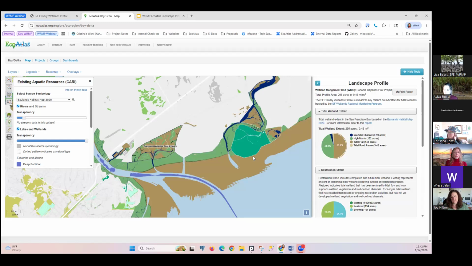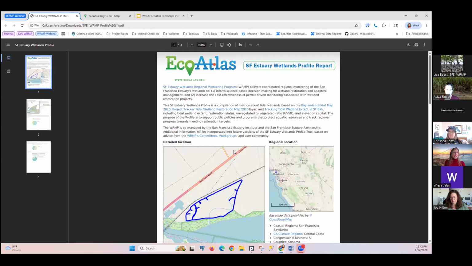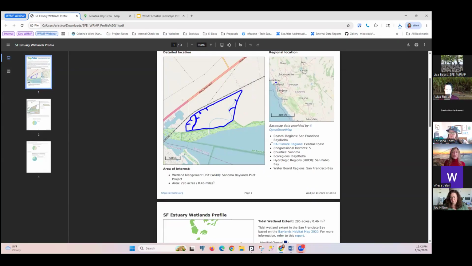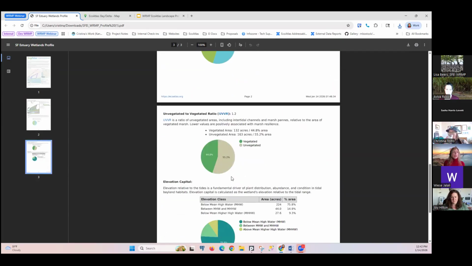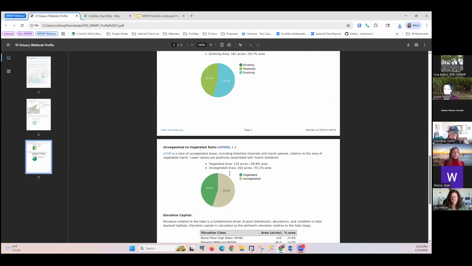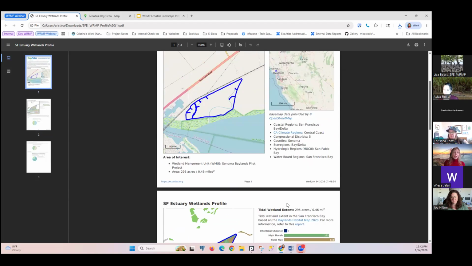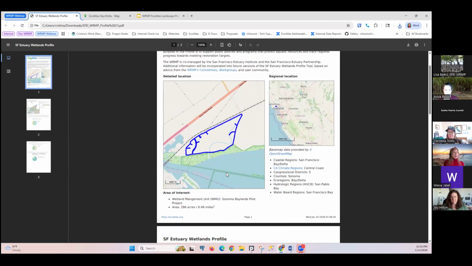And then in addition to being able to view the report dynamically on the online report, you can also select print report. What this will do is generate a PDF report of all of the information. This is really great for doing outreach, or if you want to include it in a grant application. It basically has all of the information that is on the online tool, but just in a different format and with just a little bit more information in the intro. So it has all 4 of those metrics also summarized. And then the great thing about this is it's also time stamped.